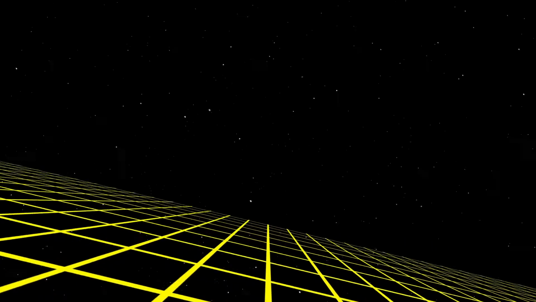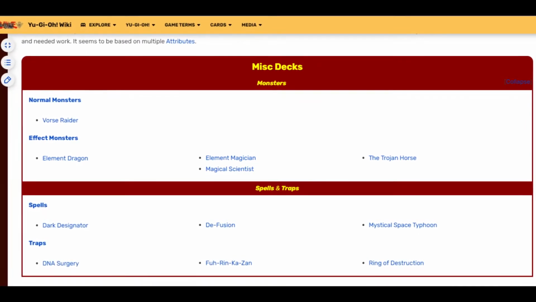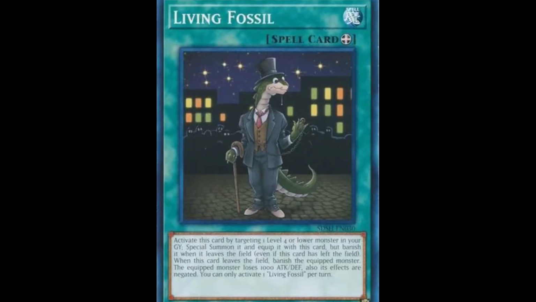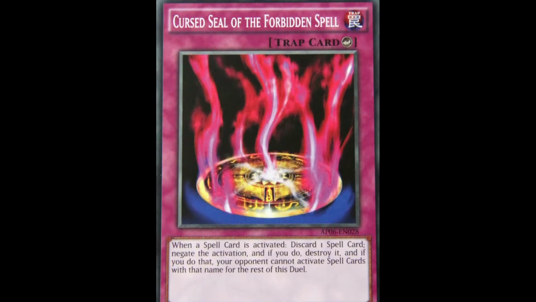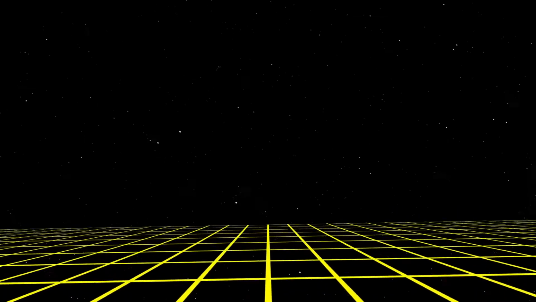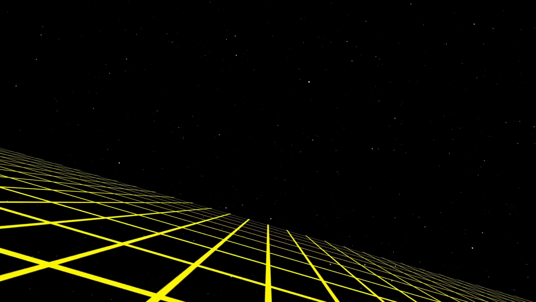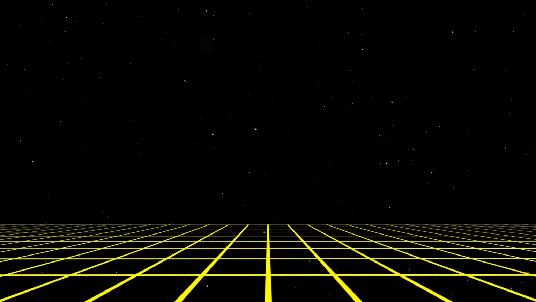During the duels which Bastion plays with this deck, he also plays some very handy trap and spell cards, such as Living Fossil, Mystical Space Typhoon, Magic Cylinder, and the Curse Seal of Forbidden Spell, which made this deck quite much more powerful. So in essence, this deck is a rank 4 spam deck with some handy back row thrown in for good measure and anime accuracy.